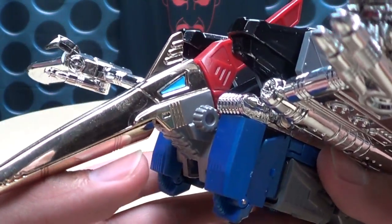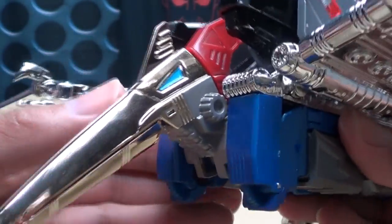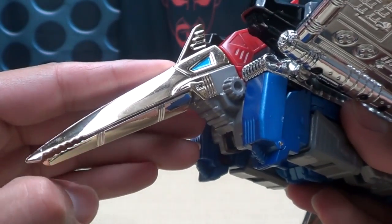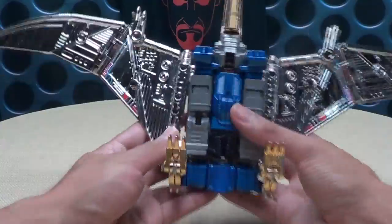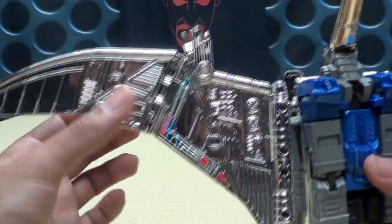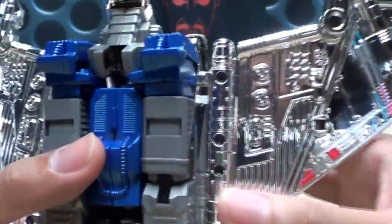And we'll get in closer on the head sculpt. You can see it all done right here in nice gold chrome. And yes, it is a fingerprint magnet, but it still looks really good. Got the eye picked out there in a nice blue, and just some nice molded in details here along the beak. And the wings right here, all chromed out, and a very impressive wingspan, as you can see. And lots of molded details, and a lot of these molded details, if not all of them, are right off of the original G1 Swoop, which is very cool. And you even have some details here picked out in paint. And it just looks really, really nice.